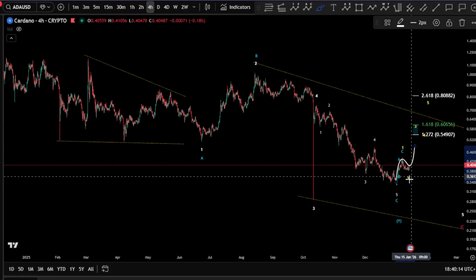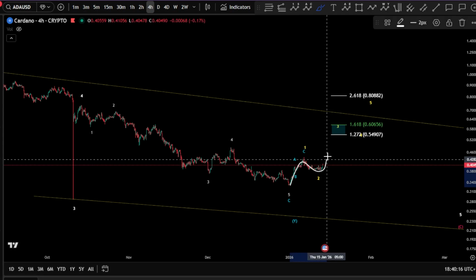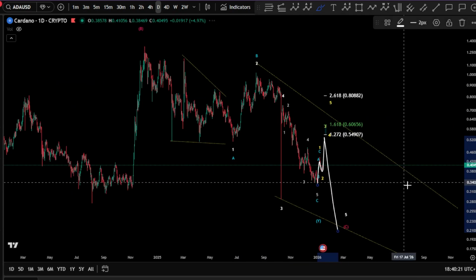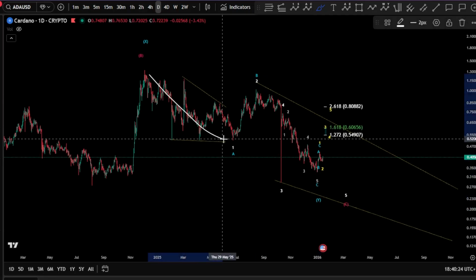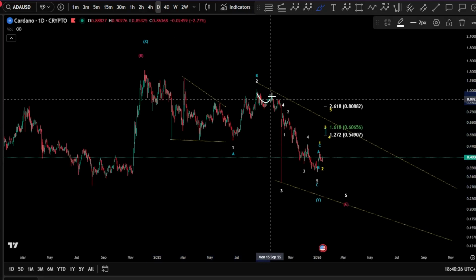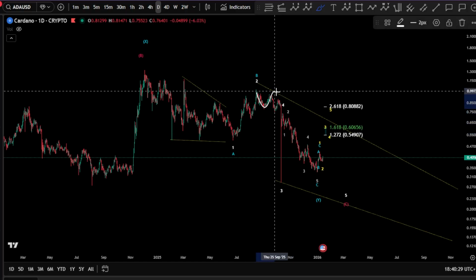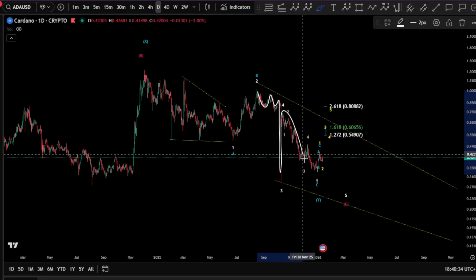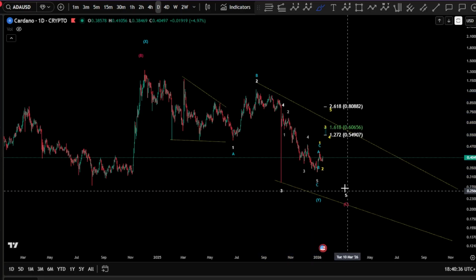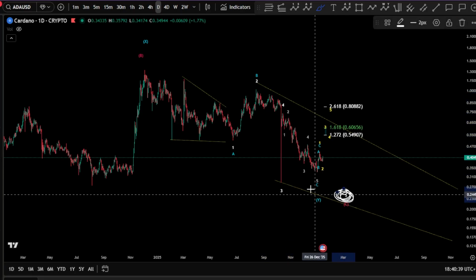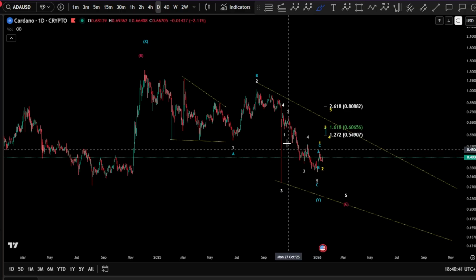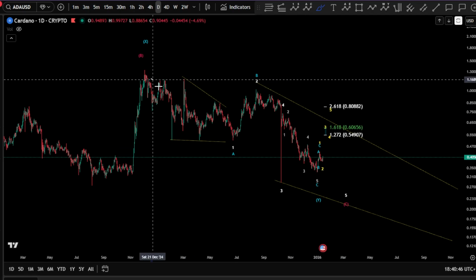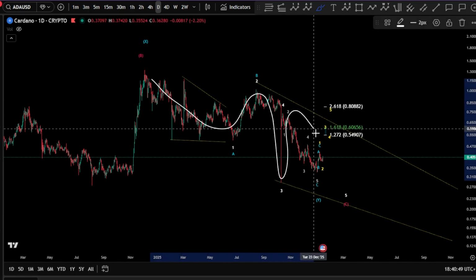So therefore you are looking at a structure here, impulsive, which can still, of course, be an ABC zigzag before you continue to drop down. So by all means, if we are in an A, B, and a C here, well, it can be a finished 1, 2, 3, 4, and a 5, but actually it can be double 1, 2, wave 3, 4, and a 5, and then 4 and a 5. That's why we still have one more wave 5 that might be finishing over there, because you have double 1, 2 as well. So we'll see, even it can be a bigger 1, 2, and then 3, 4, and a 5.